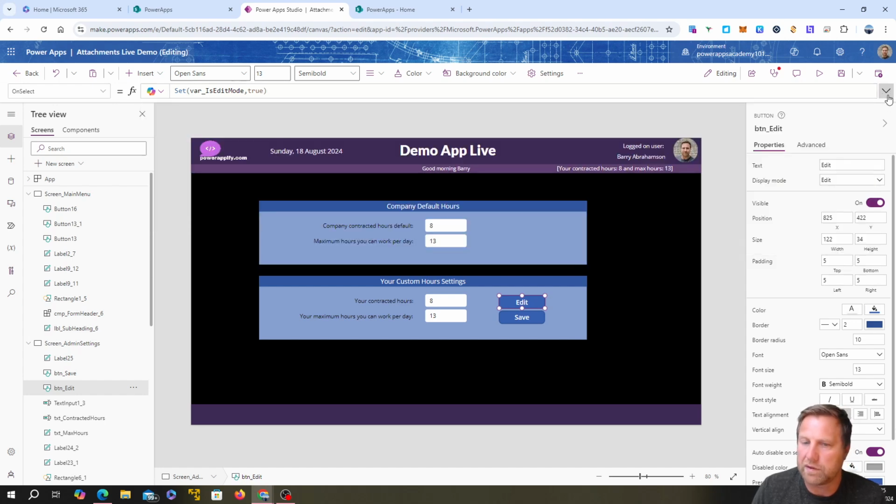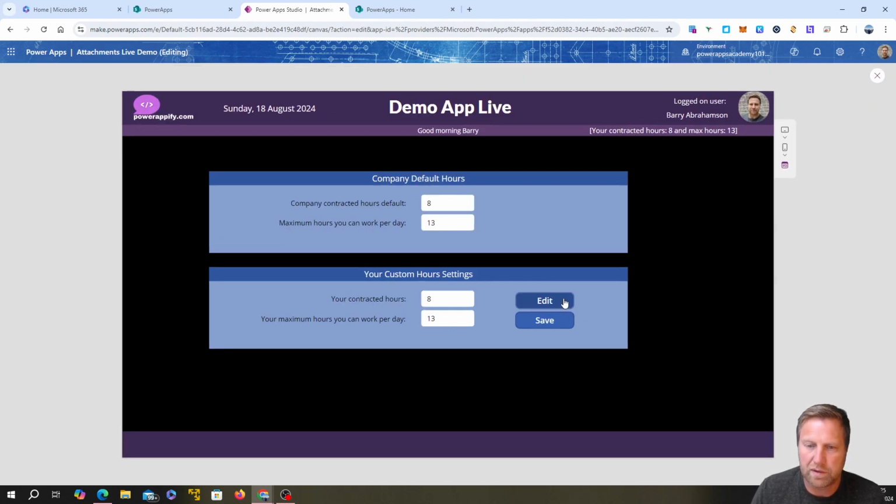Okay, let's just see what happens when we come in here, play. Okay, cool. Now you can see those have gone to edit mode. You can see I can save the button.